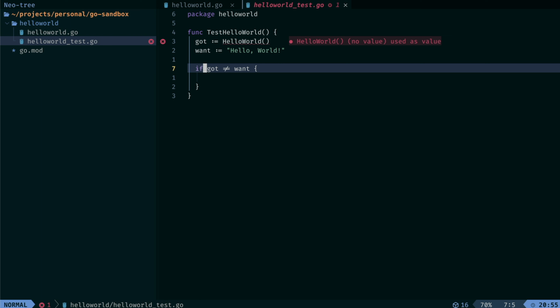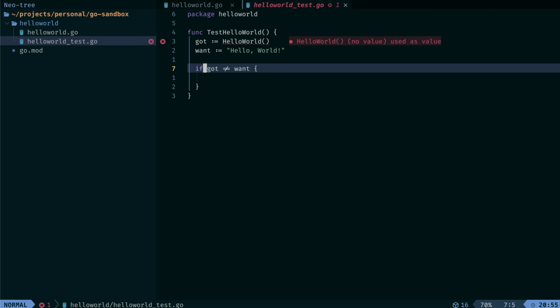Okay, so what are we gonna do if variables have different values? We need to show a message that this test failed. This message will be printed in the terminal, where we will run tests for our Go program. To show the message about the failed test, we need to use special methods that can be provided to us by the Go built-in testing framework.